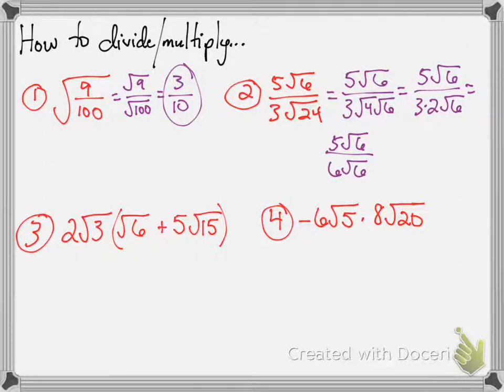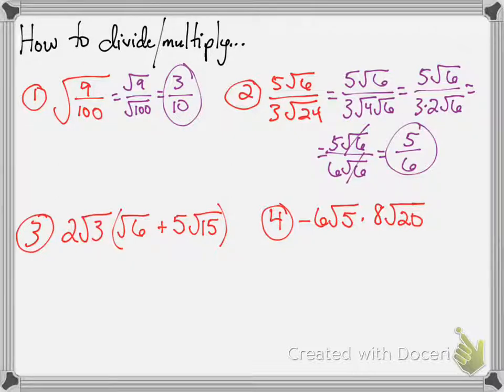Now, if I look really carefully here, you'll notice that I have the same thing on top and bottom, a square root of 6. Now, the fact that these are connected by multiplication in each numerator and denominator allows me to cancel out stuff that's in common. So, square root of 6 on top and square root of 6 on the bottom will cancel. That'll leave me with a final answer of 5 over 6.